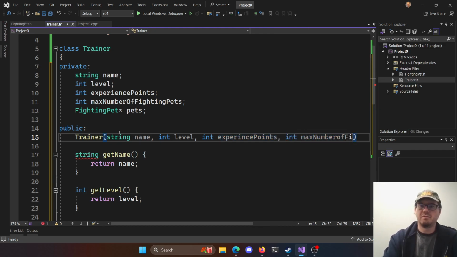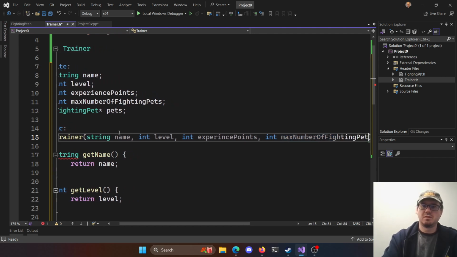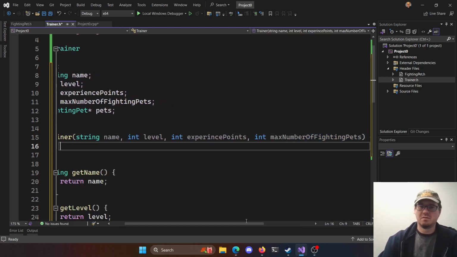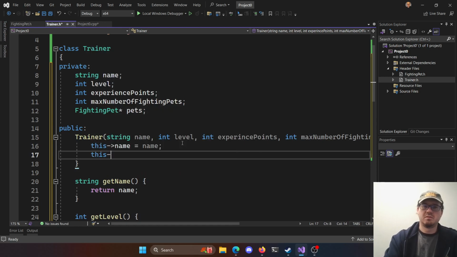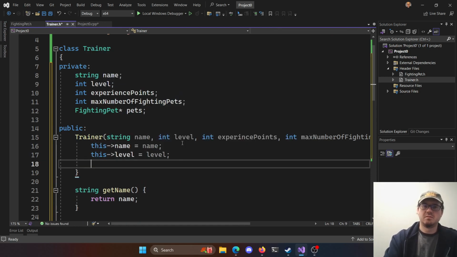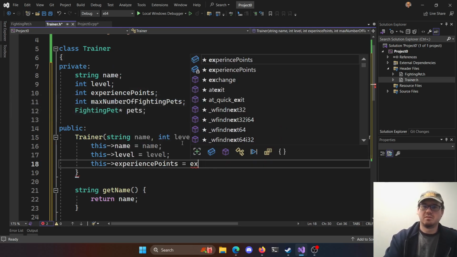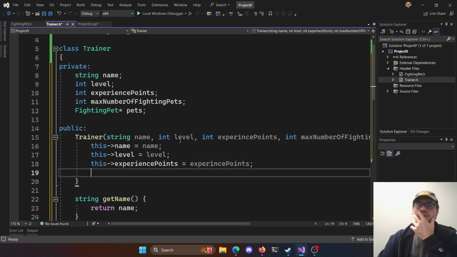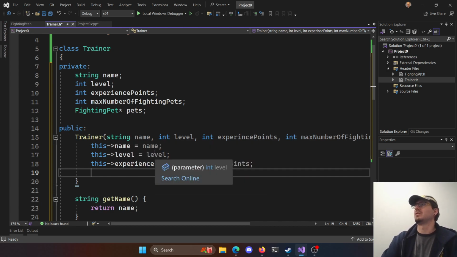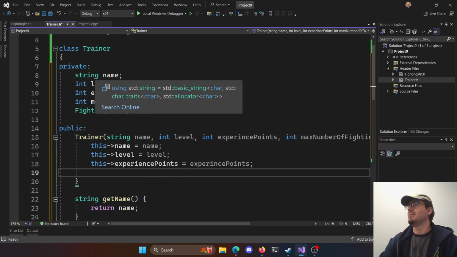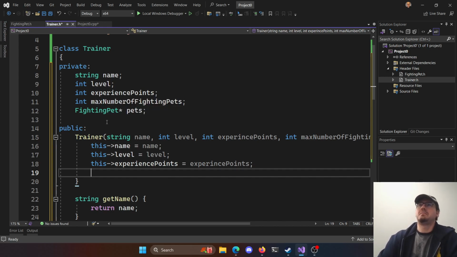I noticed in the chapter for classes and pointers, I think it might have been the classes one, it would have a default constructor and a parameterized constructor. But are you able to kind of combine those? Or do you still want to have like a default and a... So if you have attributes that don't have sets, you really can't have a default constructor because there's no way to set that value if you use the default constructor. So determining whether or not you want the default constructor kind of depends on if you can set all these things independently. If you can't, then you just can't use one.